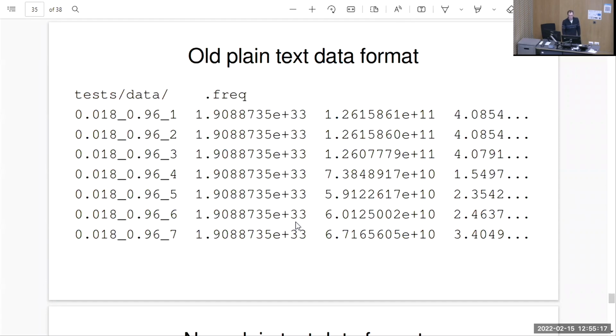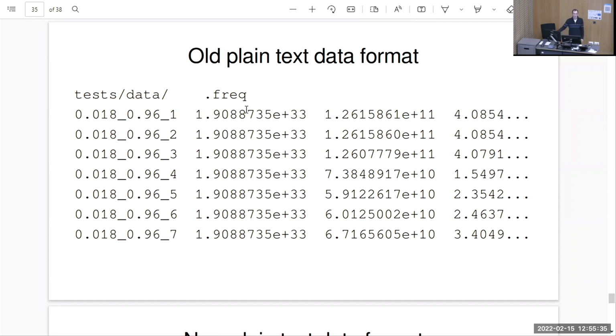Finally, regarding the data format, this is what it used to look like. So there is some cryptic metadata. It's actually just the prefix and postfix for the file names, which are the first column, and then some other stuff whose meaning I know, but you have no idea. It is documented, to be fair, but has to occur in a certain order.